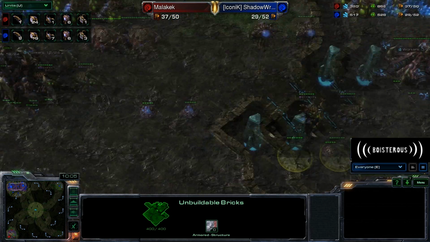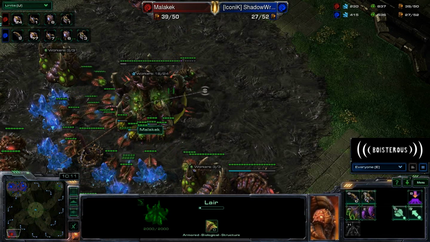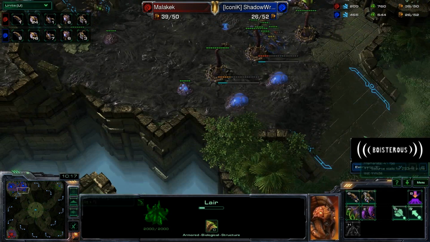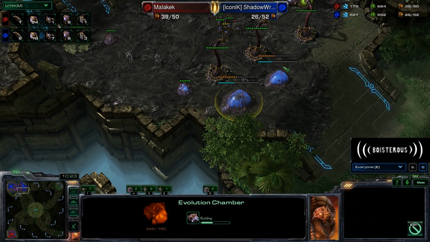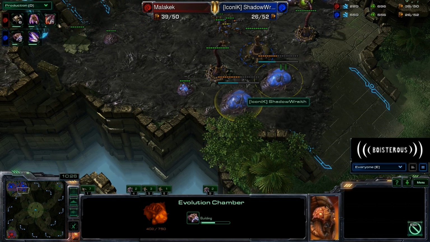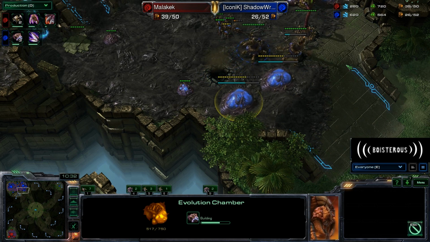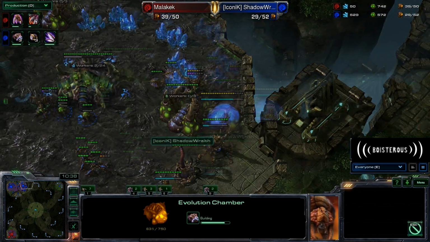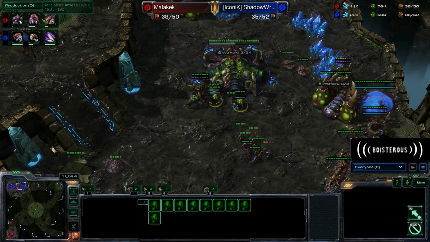But then again, Malakek, he shouldn't have gone for that second one. He should have expanded as he sent out his first drop, or first Ling run-by, and then he should have just stayed back and built up an economy, because he would be far and away ahead of his opponent right now. And currently he's only 8 drones ahead, and those 8 drones are all in the resources for ShadowWraith. So we're going to see a lot of drones coming out, and there's 9.